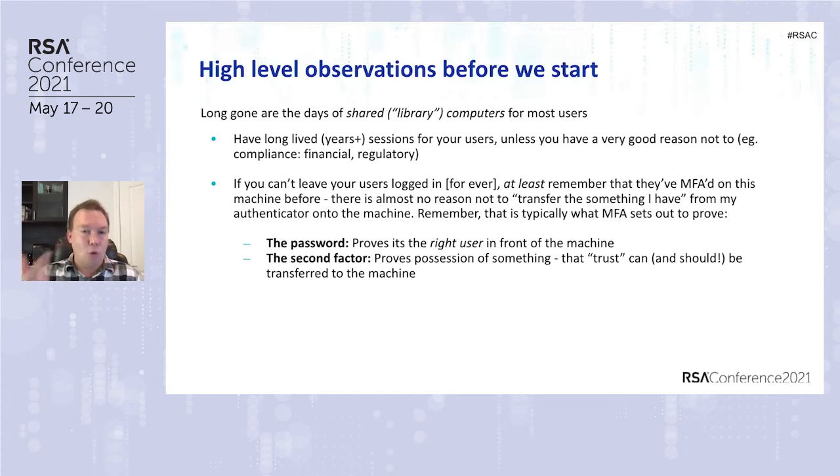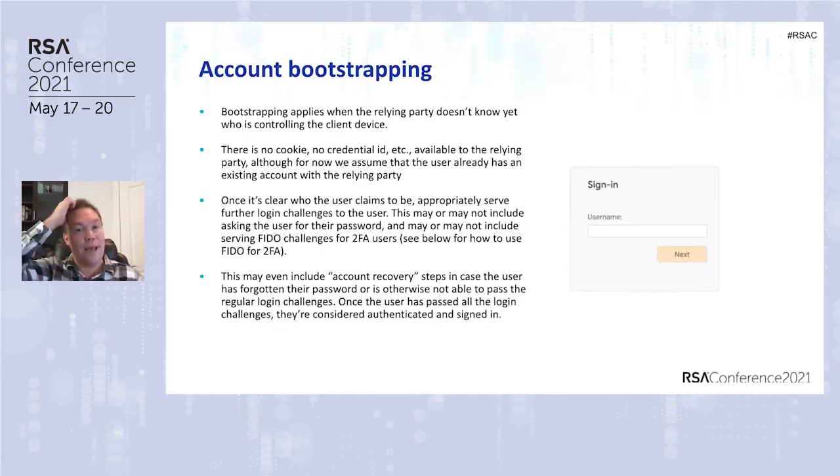And secondly, even if you have to challenge users for passwords all the time, try not to keep challenging them for their MFA. I think one of the key problems we're seeing with MFA today is that users see this as a big inconvenience, because in some cases we're asking for MFA even though we don't really need it, even though there might be other passive signals we could be using. So those are the two things I just want to call out before we start, just embedded in the rest of the assumptions throughout the deck.